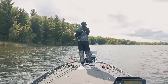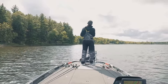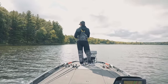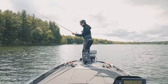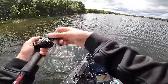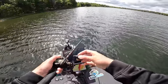All right, last cast here, and then I got to find another point. Even though we got good grass here, actually one more after this. This cast is closer to the edge, the outside edge. Man, this looks so good. I know I keep saying last cast. We gotta make one with the top water, because we have good clumps all down this whole break here. And this is stuff that I'm seeing with my eyes. I'm not live scoping this. I'm looking in the water and I'm seeing where the grass is, where the drop off is, targeting my cast to those areas.